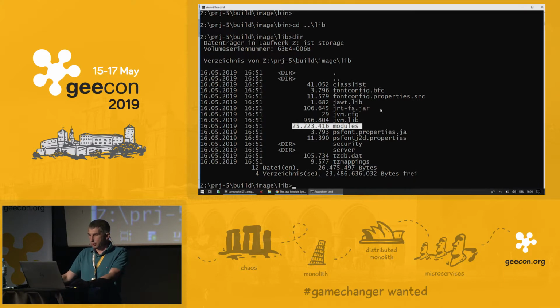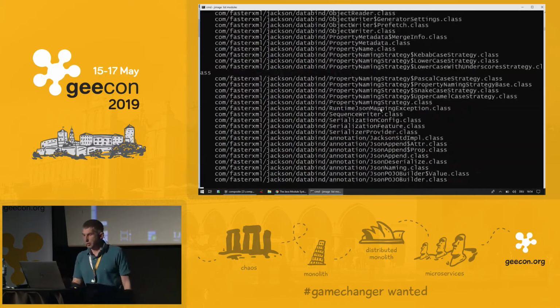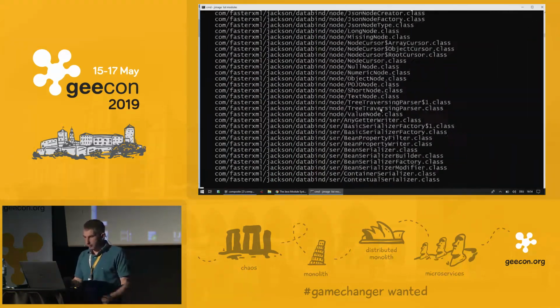This file contains all the classes needed by our application, both from the artifacts in our dependency graph and also from the JDK. We can see what's in this file using the JImage tool, which is part of the JDK. So I'll say jimage list modules, and it prints all the classes in this file.